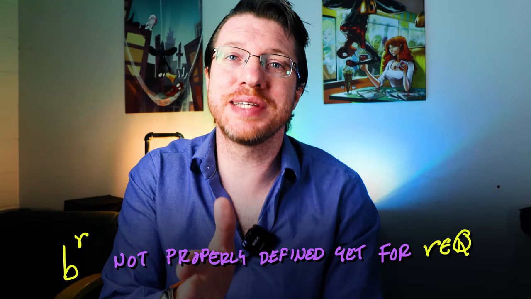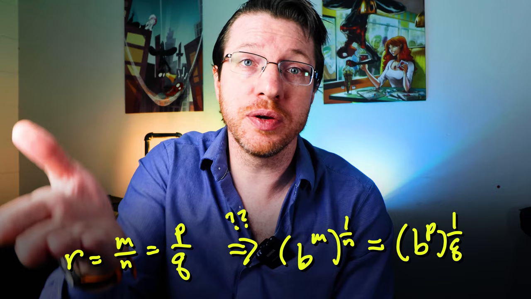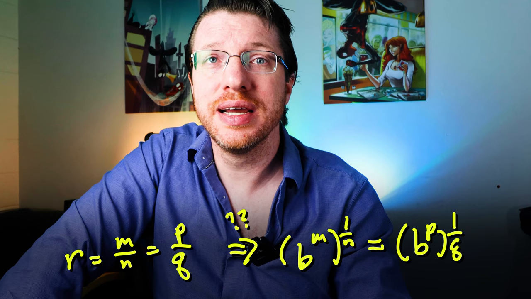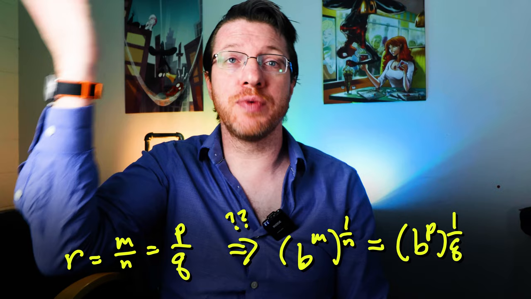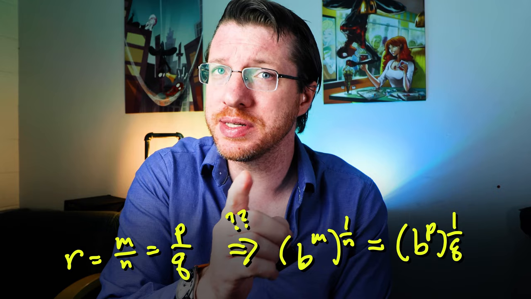If we have two different representations of a positive rational number, R represented as M over N or P over Q, we don't know that if we raise a B greater than one to the Mth power and then take the Nth root, if that should be the same as B raised to the Pth power and then taking the Qth root. If they are different, then saying B raised to the R could mean at least two different things, and that'd be a big problem. We're gonna show it in the first part that each representation gives the same answer.